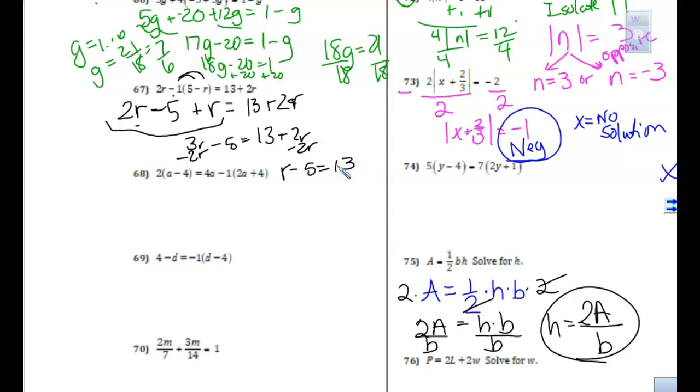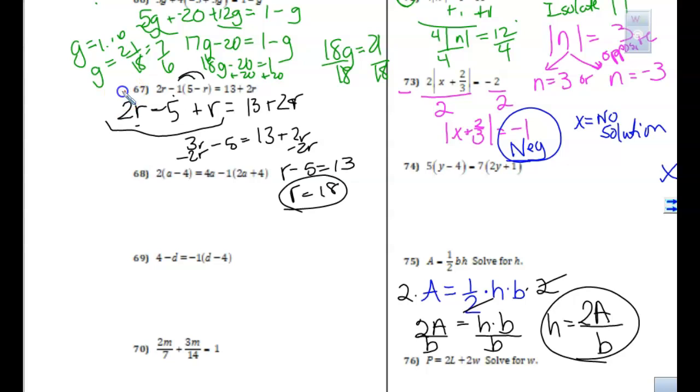And Griffin, we're going to finish it off. Plus 5. R equals 18, right? I'm on the final. I have time. You want to check it. How do you check this? How do you make sure that you got the right answer for R? Because you finish the test and you're like, huh, I should just go back and check.